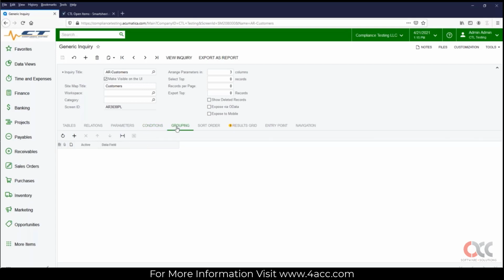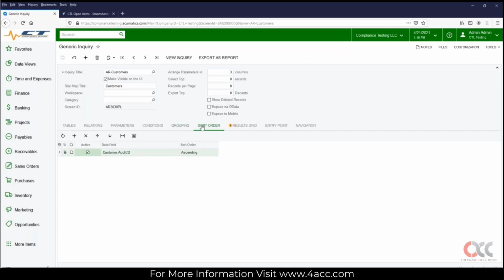Our grouping. Grouping is a way for us to decide, when we display the values in our results, how we want it to look. We could group by customer number, meaning that all of our customers are going to be put together in a group. Or we may want to group by invoice number if we were then including the detail of an invoice, the inventory items. So I want to see all of the invoices together, and I want to see all of their inventory items also with it. I don't want them to be scattered throughout the results.